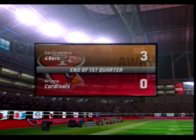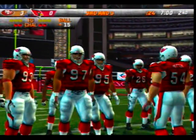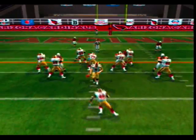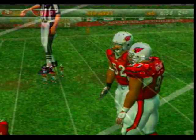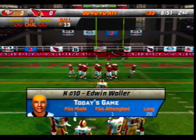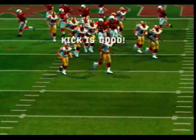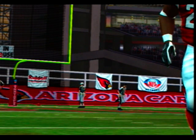We've reached the end of the first quarter, and the score is 3-0, 49ers. Arizona, nothing. The teams have switched sides, and we'll start the second quarter. Getting into the 11-yard line would net them a first down. With a counter play, Howard is there for the tackle at the 13. The offense stalls, but they do have a chance to put 3 points on the board. Heads out onto the field for the field goal attempt. The try is good. Not every drive is going to get you a touchdown, so getting three was big. Now they've got to go over what worked and what didn't, so the next drive will get them a TD.